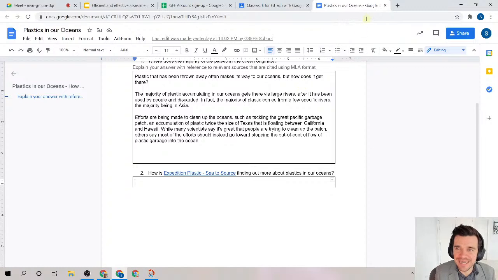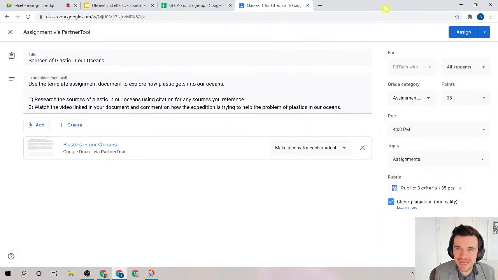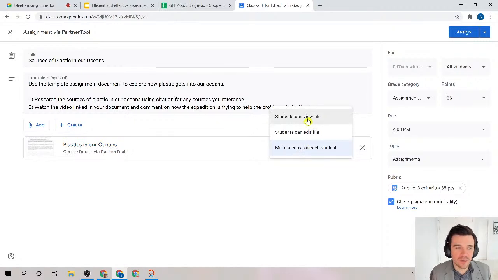But you can edit that template, and back in our classroom assignment page, I have the options to say, do I want this file to be view only to my students? Do I want it to be a collaborative editable document for everyone, which I'll demonstrate as well in just a moment? Or what is most widely used is to make a copy of that file for each student.